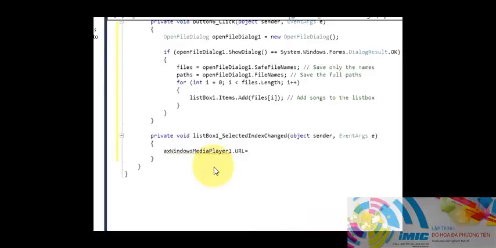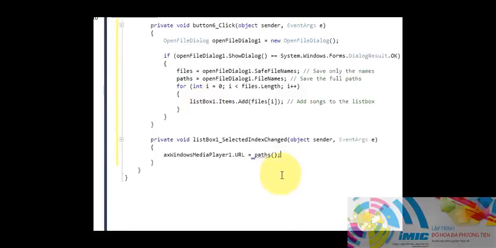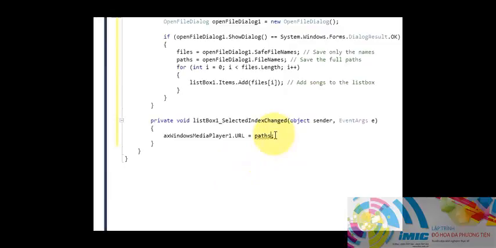Then just copy your path variable, the string type variable which we have declared above as our global variable. So write this and bracket closed, and in here we are going to pass whatever is there in the list box. So whatever we choose in the list box, that path will come in this bracket.